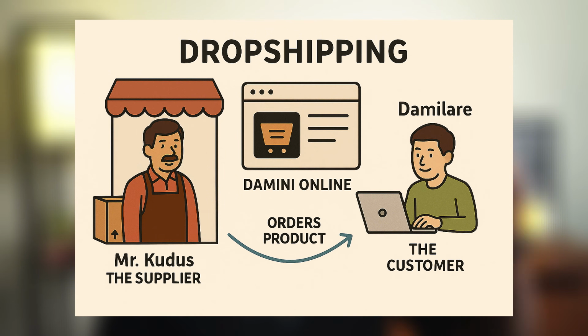Now let's kick this off by explaining what dropshipping is. Dropshipping in its simplest definition is basically you selling a product you do not have. What I mean by that is there is a customer, there is a supplier, and then there's your dropshipping business in the middle. The good thing about dropshipping is you do not need inventory. In fact, you can start a dropshipping business with very little capital or zero capital. That's the advantage of it.